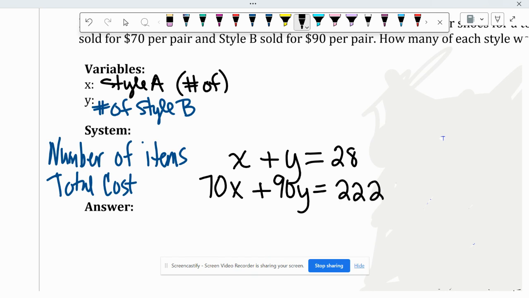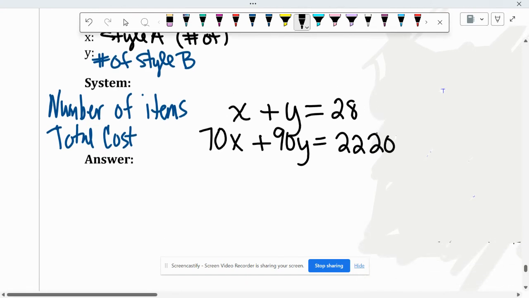There you go. Now I know that you have a graph to the right. I would never, ever solve by graphing unless that was the only option. Just because these numbers are quite big and I wouldn't want to multiply anything by 70 or 90, I think that substitution would probably be the best bet. What do you guys think? If I want to solve by substitution, what do I need to do first?